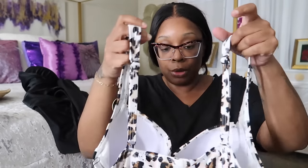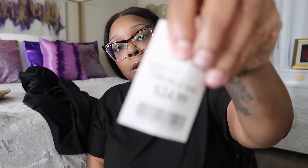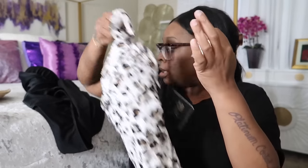I was in there looking for chairs for my new table, and they didn't have any, so I just ventured off to get stuff I needed for the cruise. I got this leopard one. And I just tore the dang tag off. It was $24.99. This one don't seem like it's going to give me that much support. This one, yeah, baby. Although I didn't need a black swimsuit, I got two black swimsuits from Adore Me that I absolutely love and wear all the time, but I deserve something new.